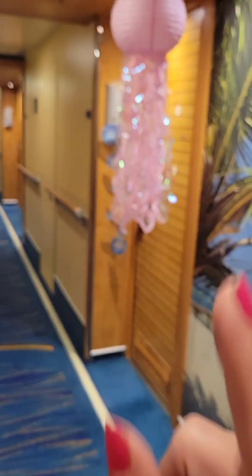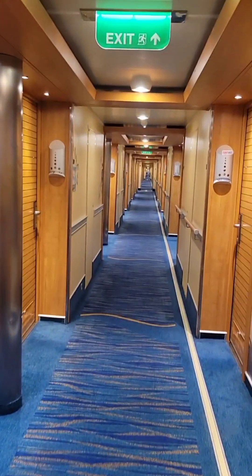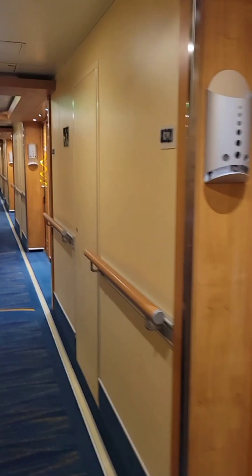I just wanted to show you some of the decorations that people put on their doors — just to give you ideas! Sorry about the heavy breathing, I just walked up all the stairs. Here are the corridors — kind of looks like The Shining when the corridor goes forever. This is a cute idea: just little magnets stuck up there. That one's really cute! I have that t-shirt on right now — kind of funny. You could use magnets or command hooks, anything that can come off without disturbing the ship. Also, these are your little mailboxes — they'll leave notices there, your party invite, room key, excursion tickets, and stuff like that.